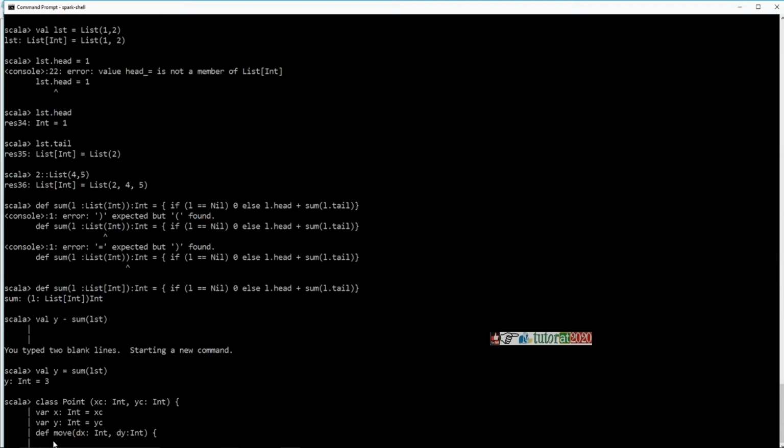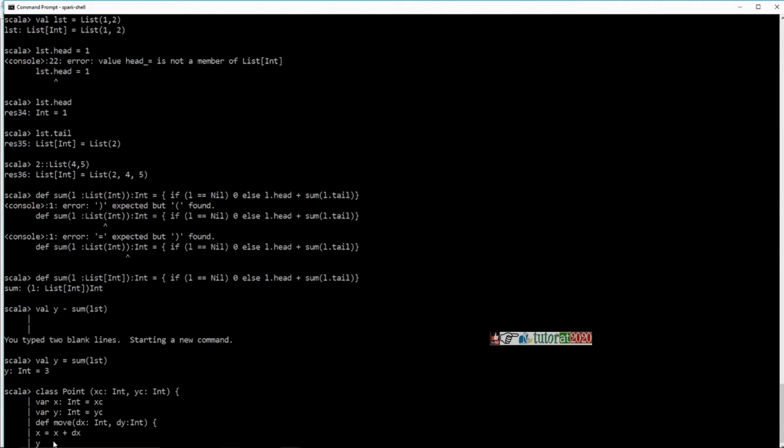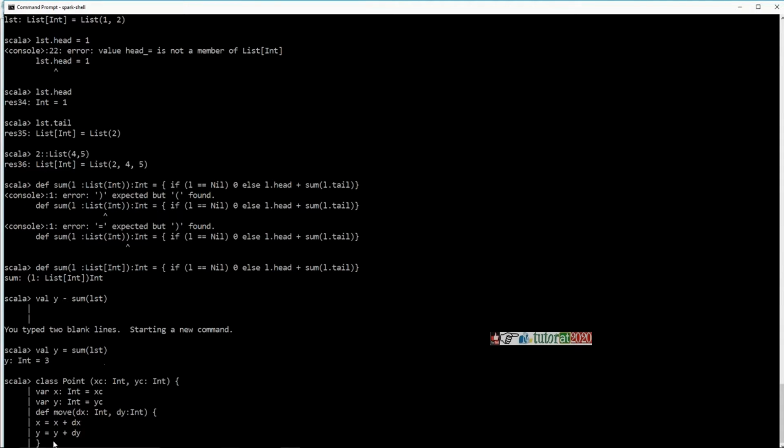So within this, I'll just say x is equal to x plus dx, and y is equal to y plus dy, okay, and I close this function, right?